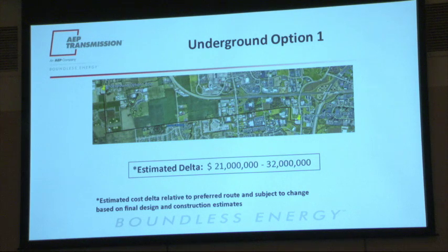So what would be the average sort of cost per foot, or however you do that, above ground versus below ground? Is there sort of a rule of thumb, or is it terrain dependent? I hesitate to give a rule of thumb, just because depending on what utilities look like under roads, there are so many variables that it can vary so much. That's why even this big of a range, once we get out and see what's underneath the roads, it can vary. So what would we add on top of this, or subtract from this, from the total cost? I guess what I'm getting at is, if it was all above ground, what's that number? So I don't think I have the number. I just have the deltas pulled here. I don't have what our construction cost is for our route, but I can get that for you.